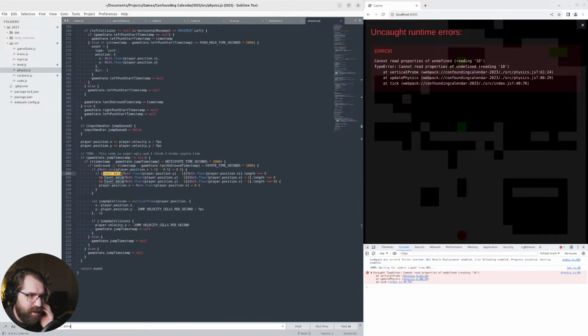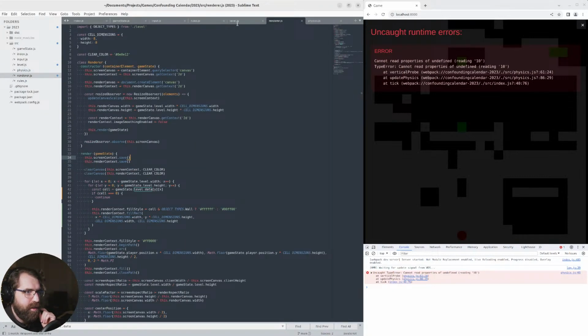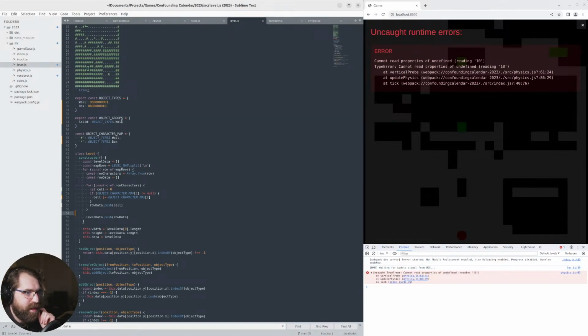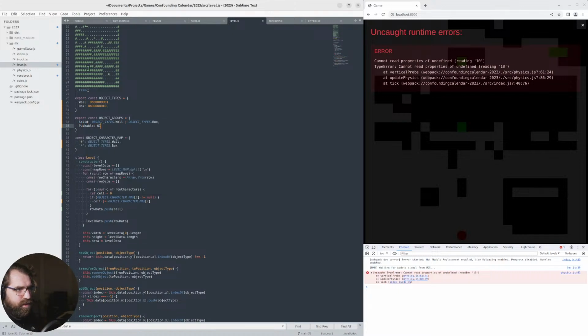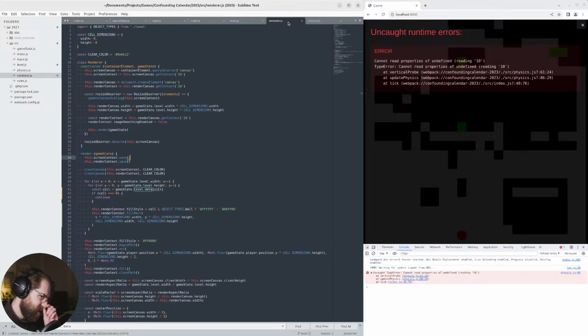Cool. We've got to update all these. Wait, so solid... No, okay, so if I'm going to have groups, then solid should actually contain both of them. Both things are solid. Object types, box. Pushable should contain just box. Static should contain just walls for now. There might be more stuff later. Okie dokie.